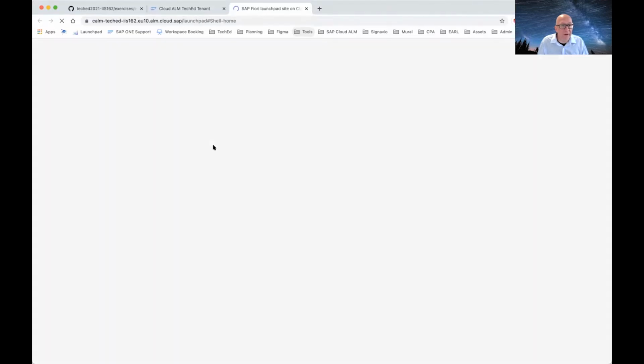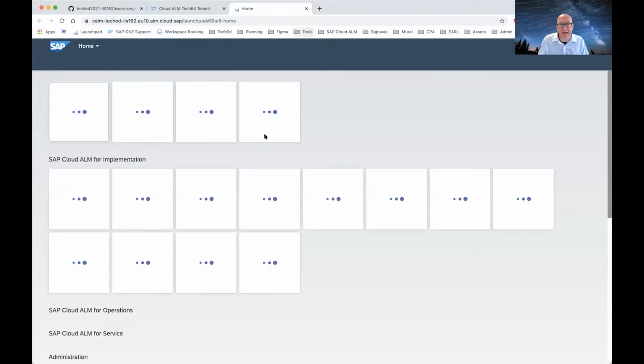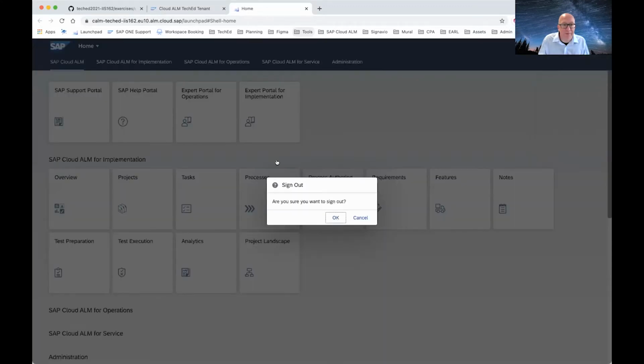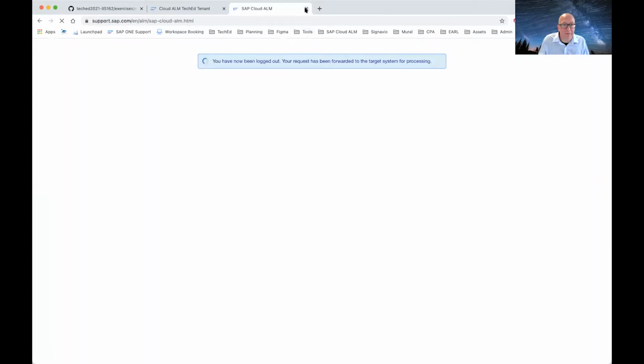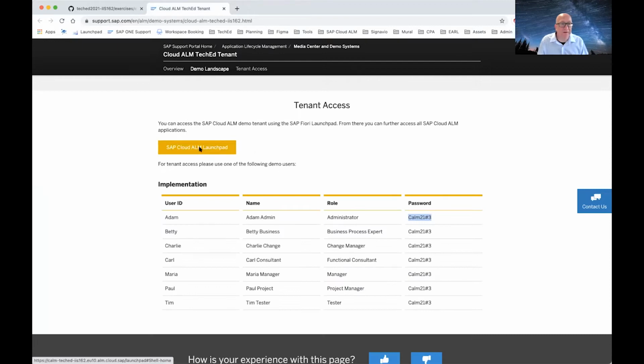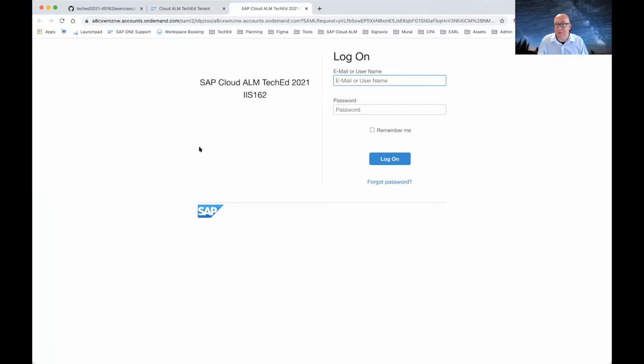I had done the authentication before, so let me do it again. I log out, and then we have the full process visible. Now I do it again, so that you see the screen to log in. So now you see the login screen.